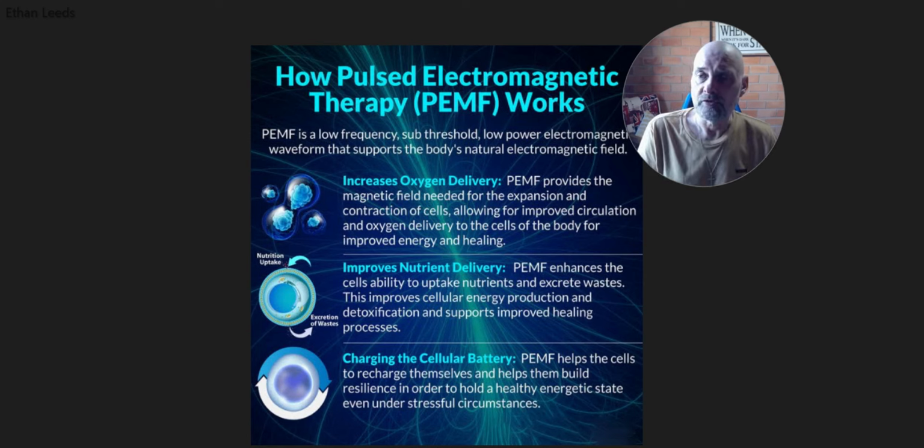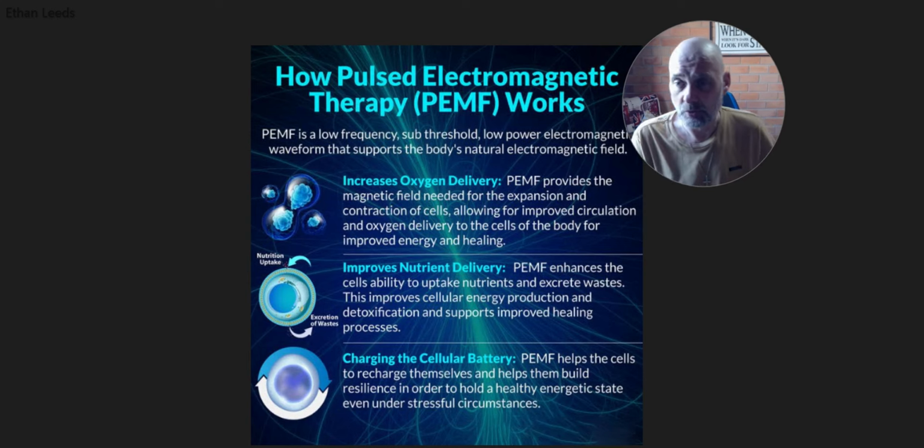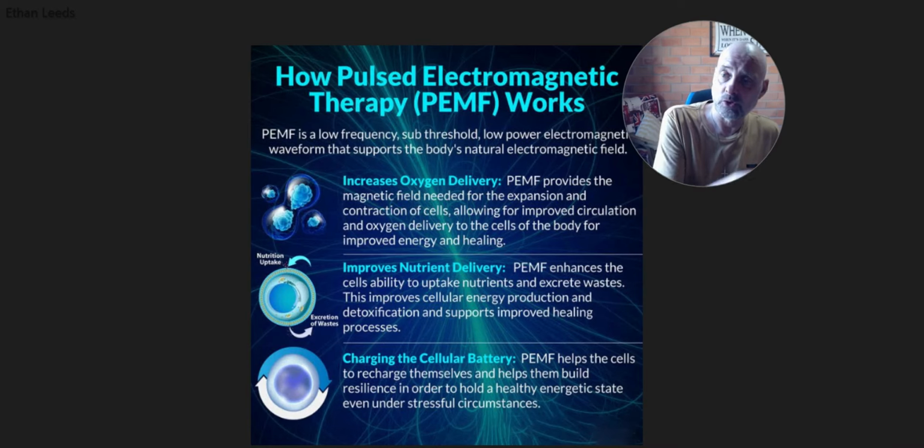So one of the main causes of, for example, cancer would be low cellular oxygen. Okay, so when for whatever reason oxygen is limited to a certain part of your body, it's usually regional, then the cells, in order to survive, eventually they have to switch from making energy with oxygen to making energy with sugar, which is a fermentation process. And when they do that switch, because they haven't got oxygen, we call that cancer. So cancer is a direct result of low oxygen in a particular region.